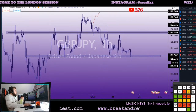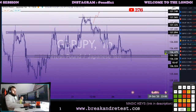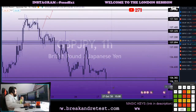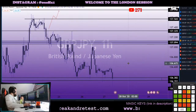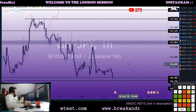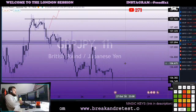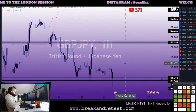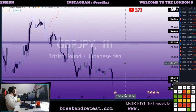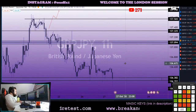One percent, because why more? 1% is enough. If you make it consistently, it becomes bigger and bigger. Do high volatile pairs have more chance to do fake calls? Maybe they do. Or maybe they can just make deeper retests. The pullbacks may be bigger and 20 pips may not be enough. But yeah, we'll see.